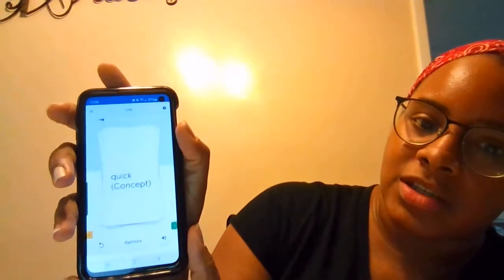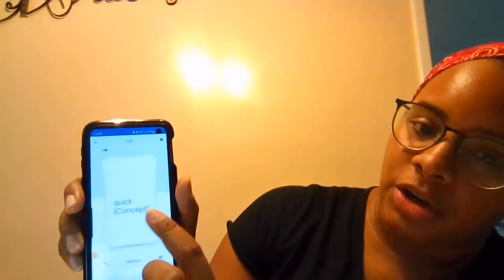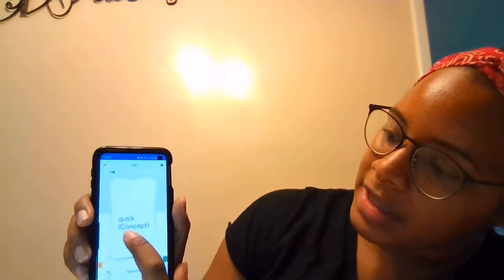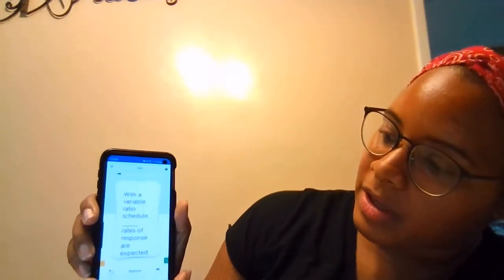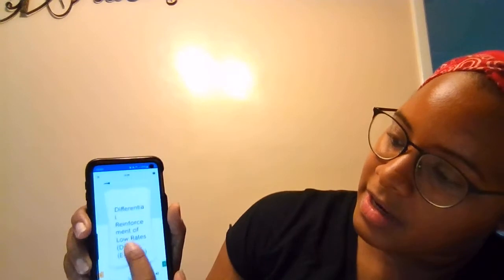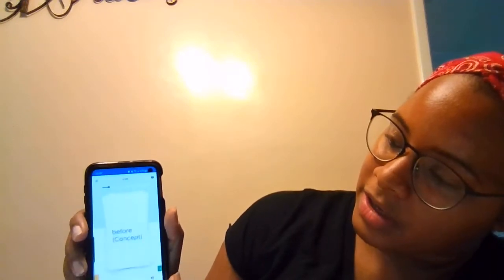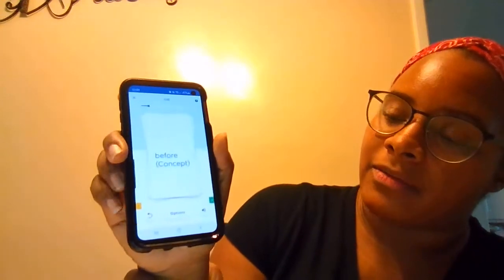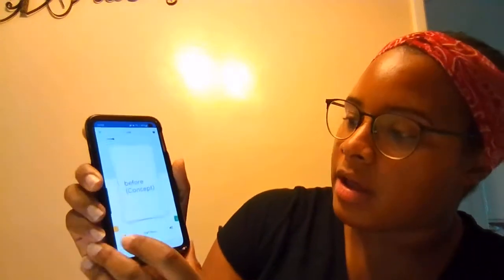So when I'm starting to do an acquisition, I make my deck, and on Quizlet you have the option to do flashcards. So right now it's on term first. So I would read the term, say the definition or example, flip it. If it's right, it goes to the green side. If it's wrong, it goes to the other side, and then you can go back through afterwards and go over the ones that you got wrong.